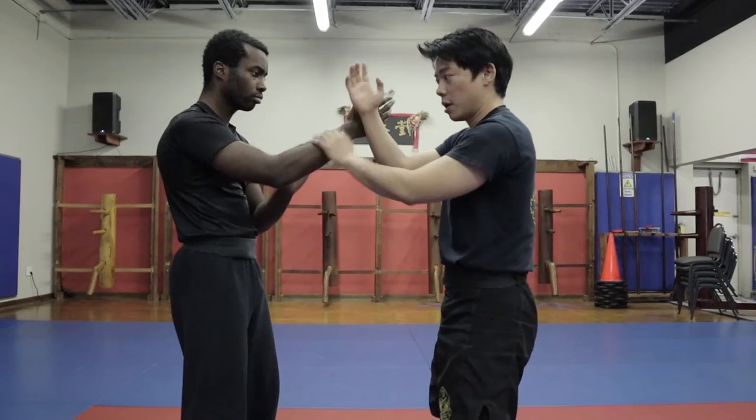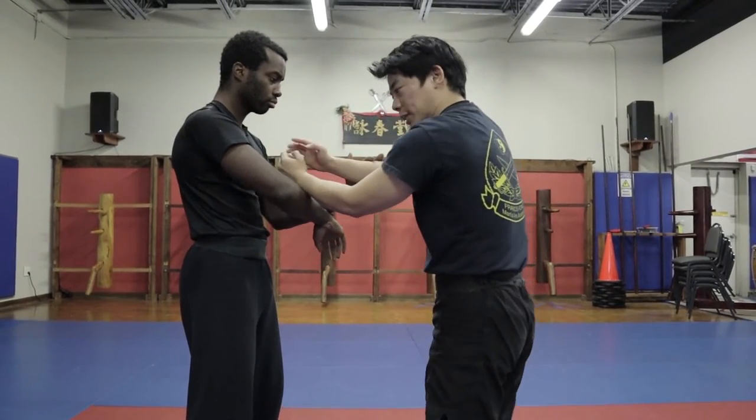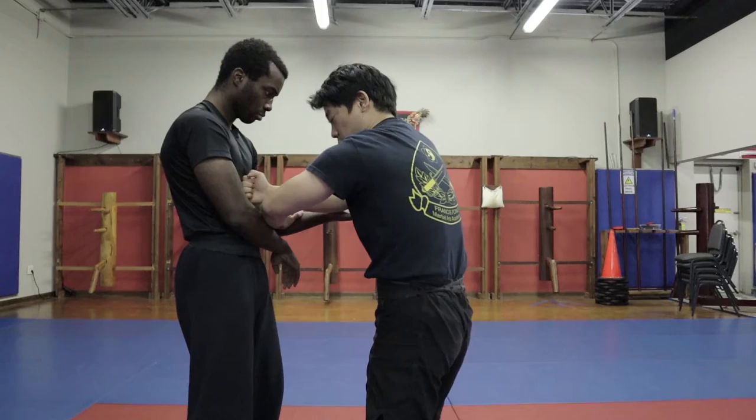So do it one more time. I strike one, two right here. Notice how my body turned. My elbow's gonna drive forward so that way his elbow goes back. From here, this hand's gonna trap at the same time. My body steps forward and hits.